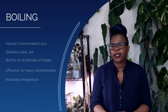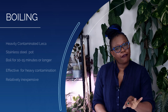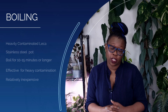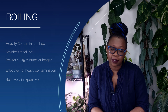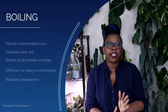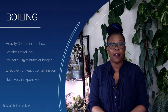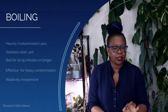The recommended boiling time of 10 to 15 minutes for leca is a balance between effective sterilization and minimizing potential damage to the clay balls and effective use of energy. But like I said, you can boil your leca for longer than 15 minutes. Research shows that most vegetative bacteria and fungi are killed within minutes at boiling temperature, which is 100 degrees Celsius or 212 degrees Fahrenheit. However, some bacterial spores can be more resistant.